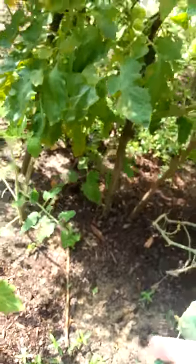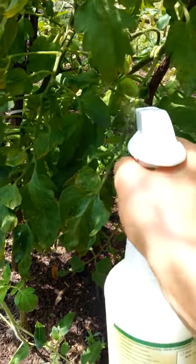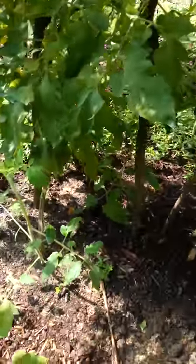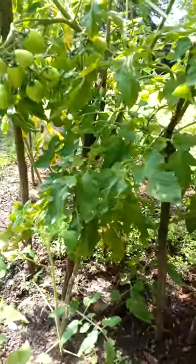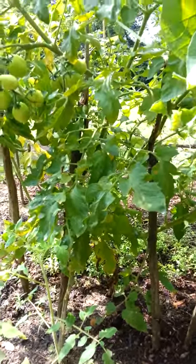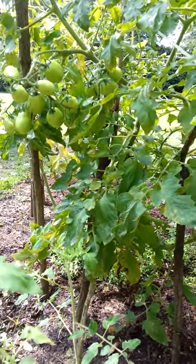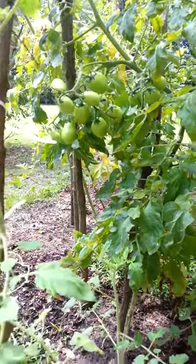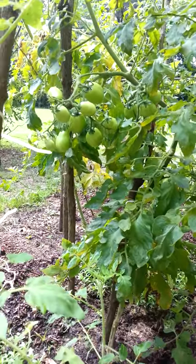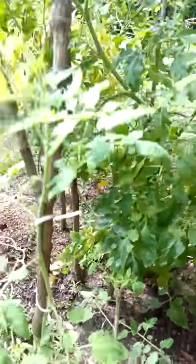I hope I haven't lost the guy — here he is. Did I get you? Alright, this guy should die. Another really important note: when I started doing this I kind of left the neem oil and soap sitting on the leaves. I usually do the application at night so the leaves don't burn, but I was so upset they were damaging my tomatoes that I did it during the day. If you leave this on, it will burn your leaves.